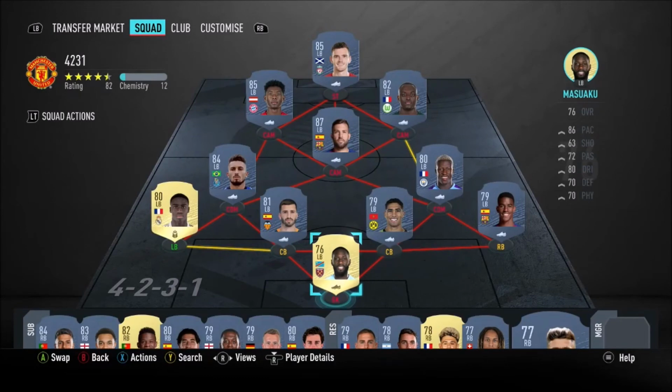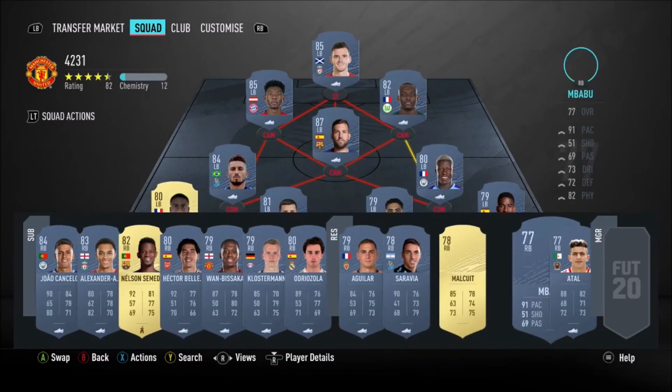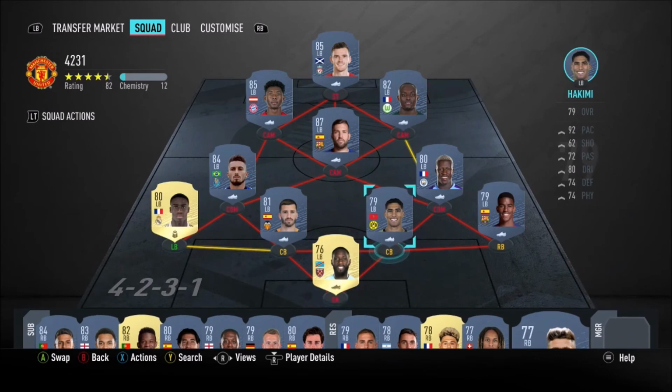Right then, so with fullbacks, I've got a wide range, to be honest. Right backs are all on the bench and left backs are all on the pitch. 4-1's what I believe would work well in this formation. Again, we're not going to go with goalkeepers and centre backs because in my opinion they're just default OP players, like your Militaos, your Van Dijks, stuff like that.